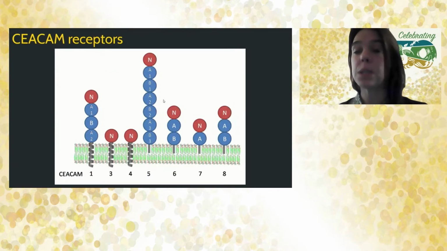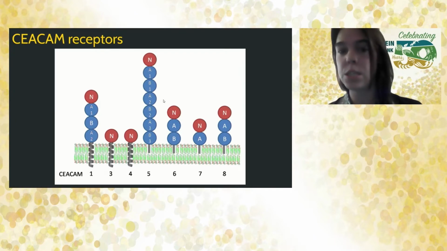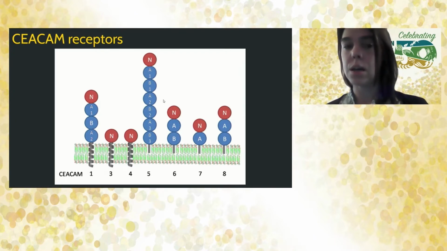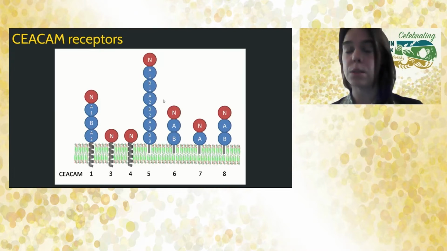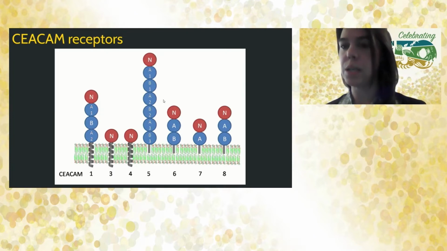And specifically, we're going to talk about CEACAM1. CEACAMs are carcinoembryonic antigen-like cellular adhesion molecules, and they are involved in a lot of cell-cell contacts and interactions in a lot of cellular processes. And they come in different flavors. What you can see here in red is that they all have an N-terminal IgV domain. That is what we're going to discuss today because that's what interacts with Opa.